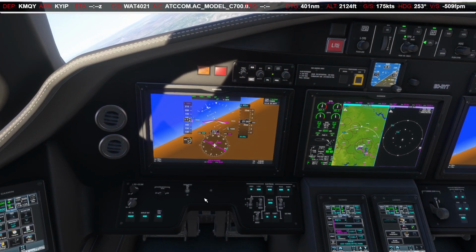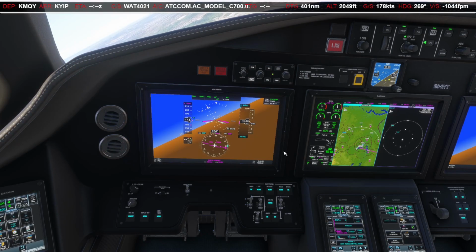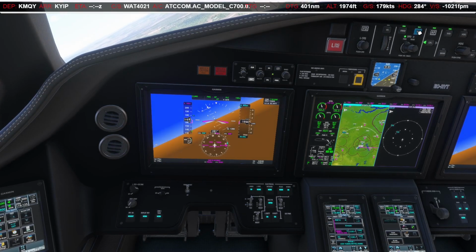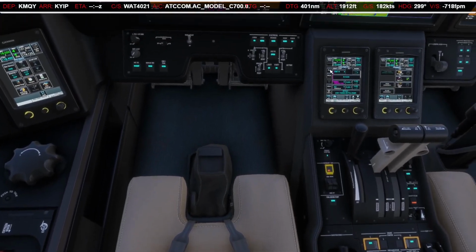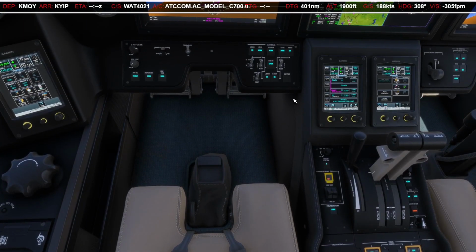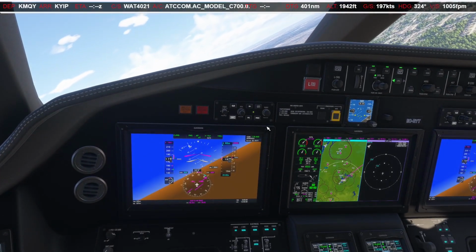Contact departure. Contact departure, Walker 4021. Alright, why is this not going? I'm gonna try this. So, departure, Walker 4021 with you.